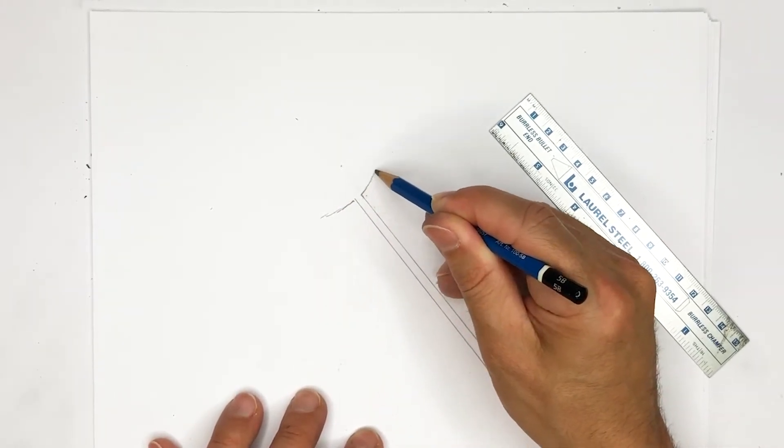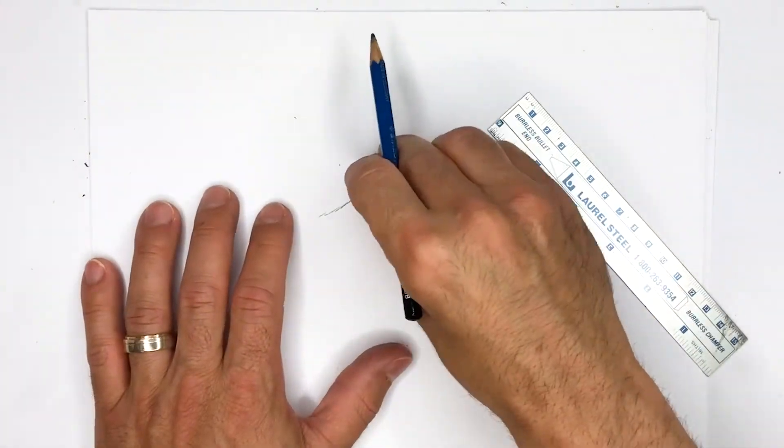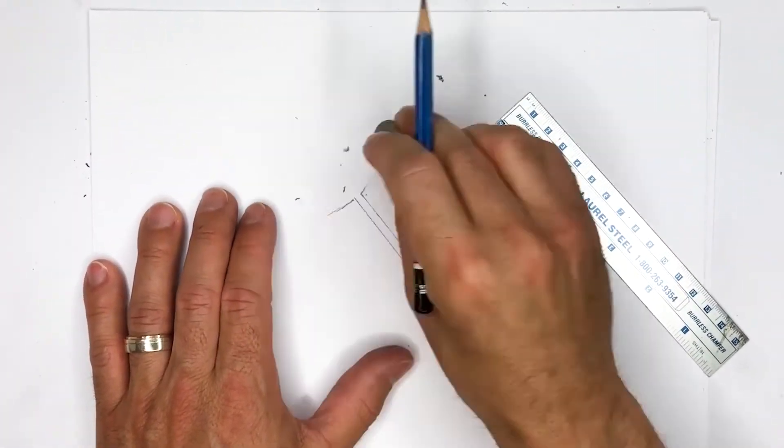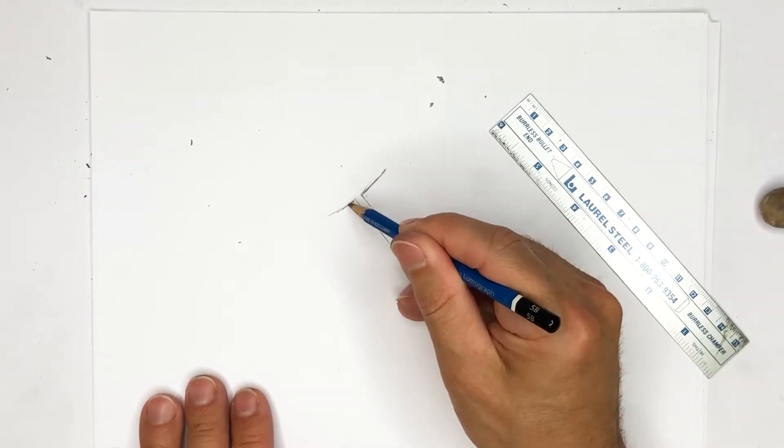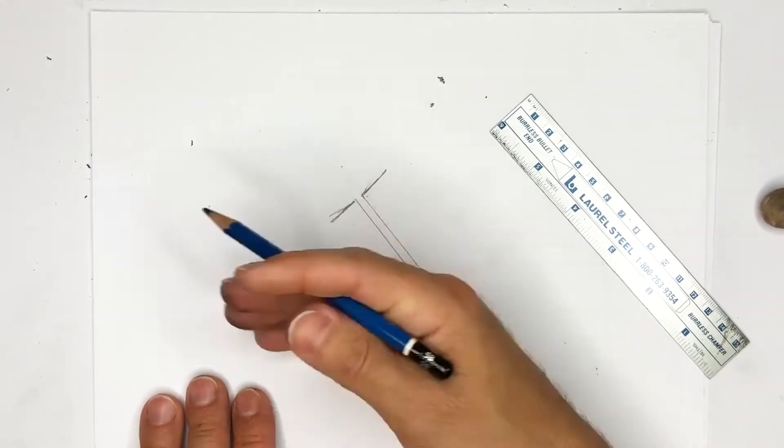We are going to go this way, and the trick is to keep this as flat as possible. So try to keep it even flatter than what I started out with over there.